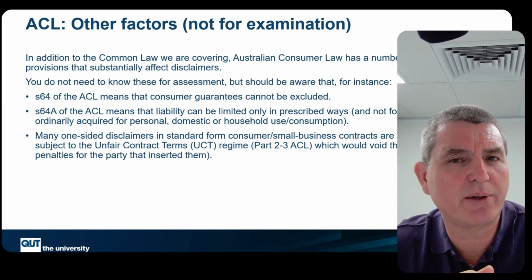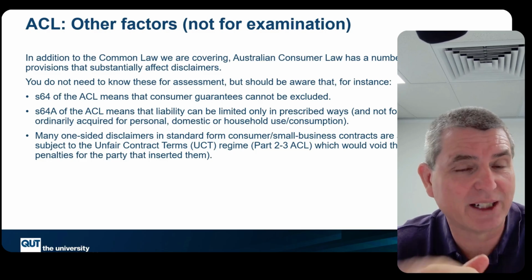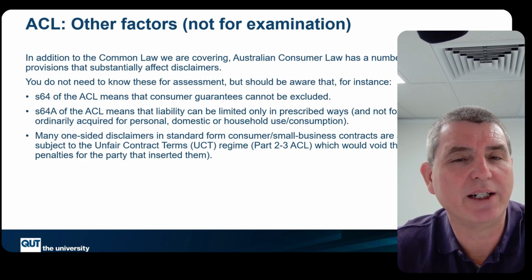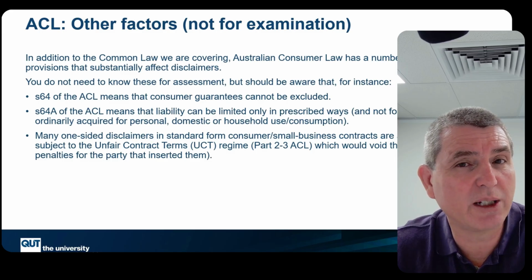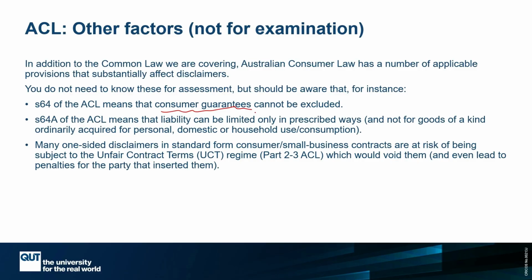The other thing that's super important to remember is that there are many other factors that apply beyond common law. We're not going to examine them, but we need to remember that Australian consumer law, particularly for consumer transactions, plays a key role here. For instance, you can't exclude consumer guarantees. You can only use disclaimers in prescribed ways, so that means you can't use them some ways. And many one-sided disclaimers would be struck down as unfair contract terms. So disclaimers can have a very limited role, particularly in consumer transactions about the nature of the goods being sold.